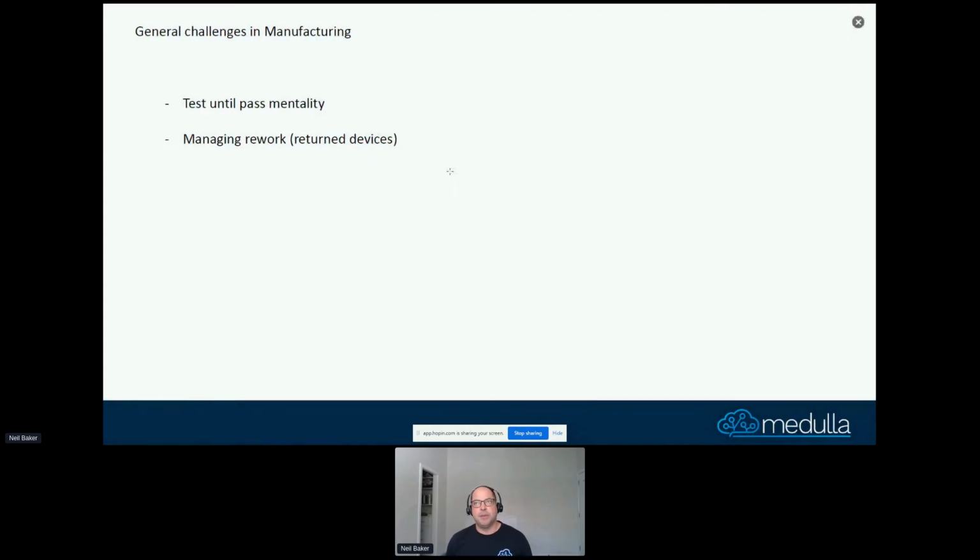Managing rework is another big issue that is always a challenge. Production lines are generally tooled up to build the latest and greatest product, and resources are fairly scarce, so you don't necessarily have production lines just sitting mothballed waiting for a legacy version of that product to come through.